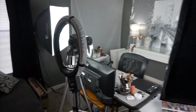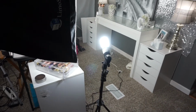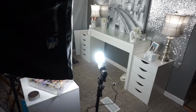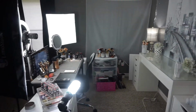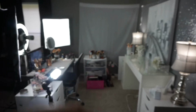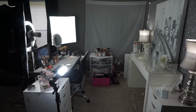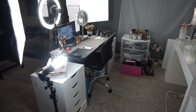I'll show it to you from this side. I just put this light right here today because I was having a shadow on one side of my face, and when I put that up there, I think it helped. So that just kind of took the shadow off of one side. Okay, I'm going to show you the distance in between where I sit. I tried putting a curtain on this wall. It really did not help the situation that much, I don't think, but I tried to cover that gray wall. Okay, and then here is my setup.